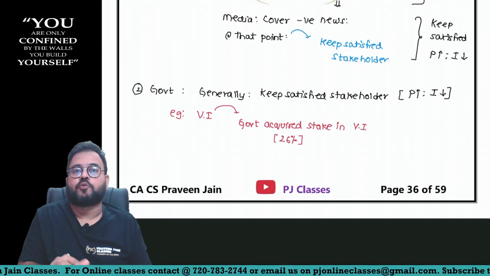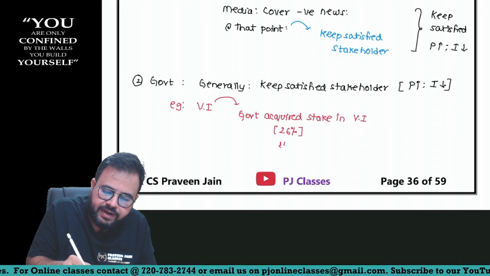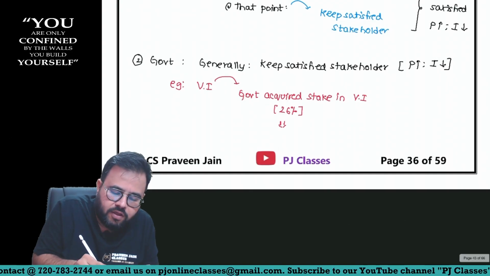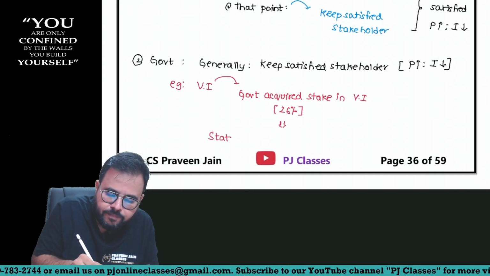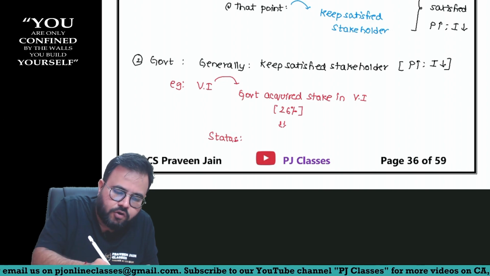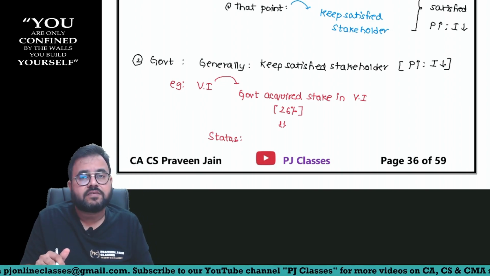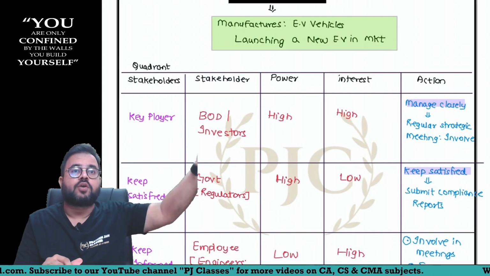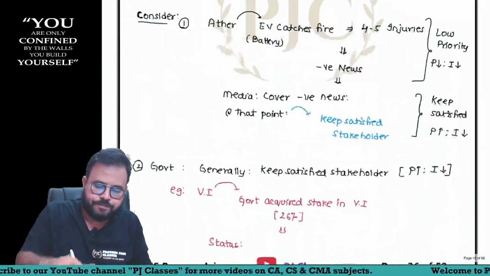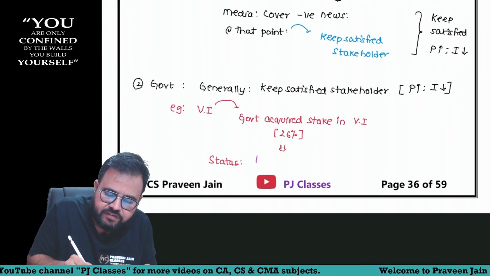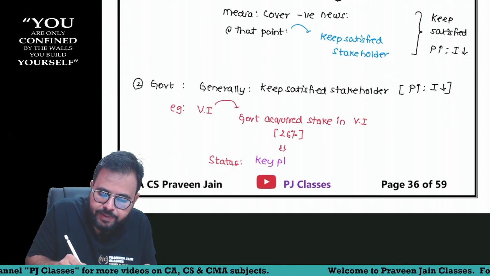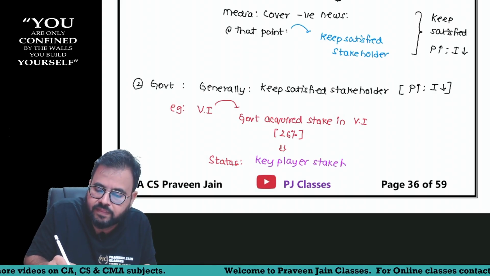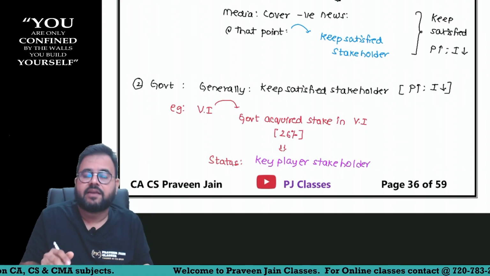So now my question to you is this, sir. Do you think government is still a keep satisfied stakeholder, or will their status change? Tell me, Raja. Do you think their status has to change? Yes. Now can I say from keep satisfied stakeholder, they will come to key player stakeholder. So their status will change and they will become a key player stakeholder.